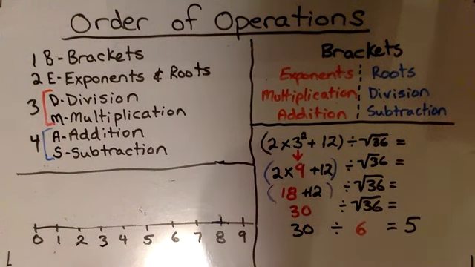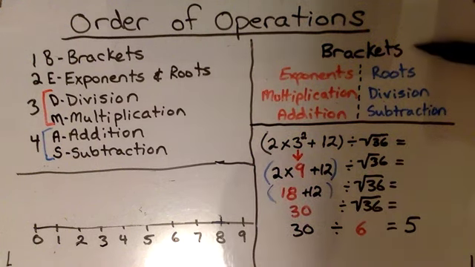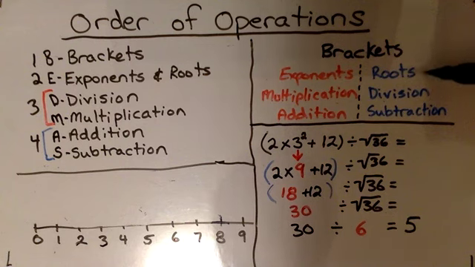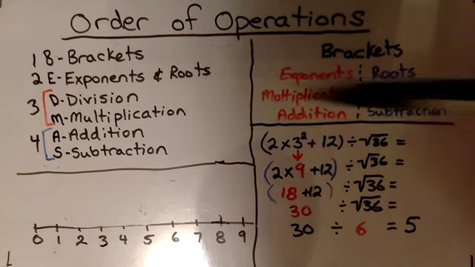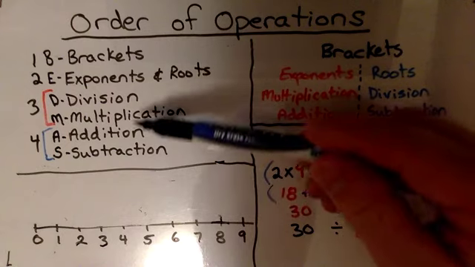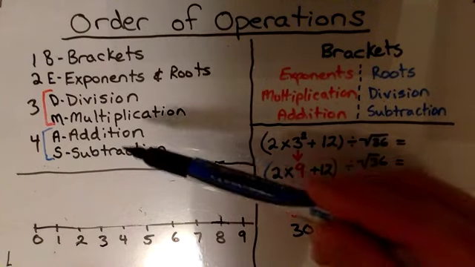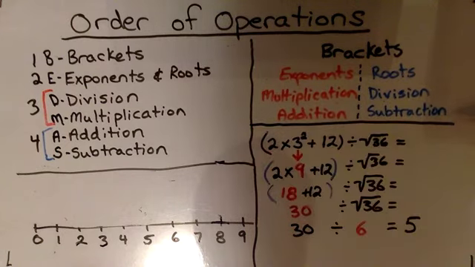So if you try to keep using this process, starting with any of your brackets, then going on to your exponents and your roots, then on to your division and multiplication, and finally down to your addition and subtraction, and just keep following that pattern, then you can solve all sorts of different complicated looking math problems.